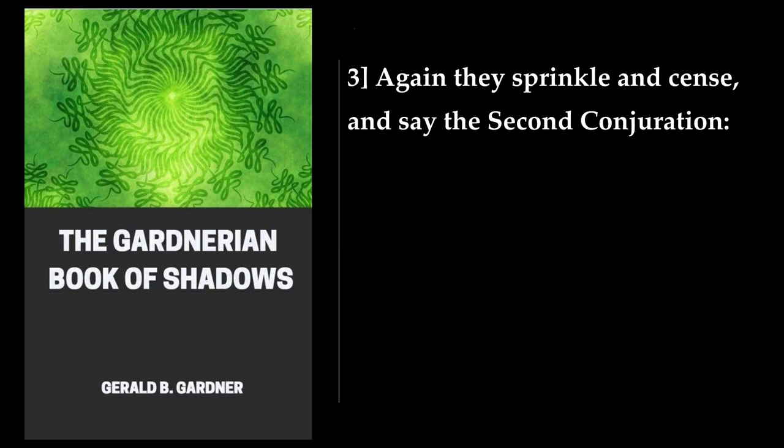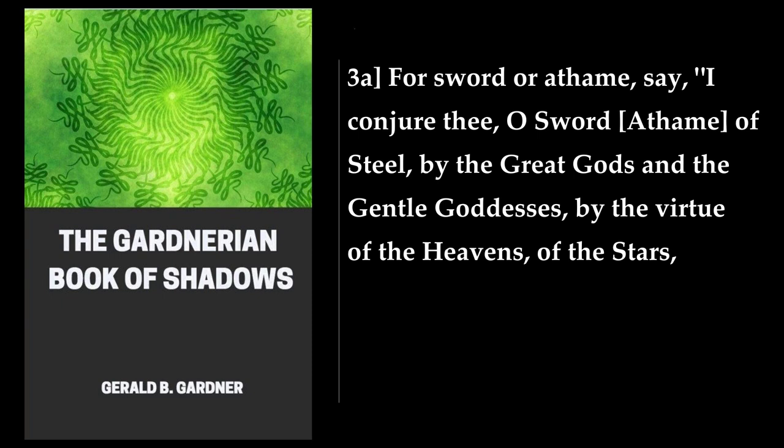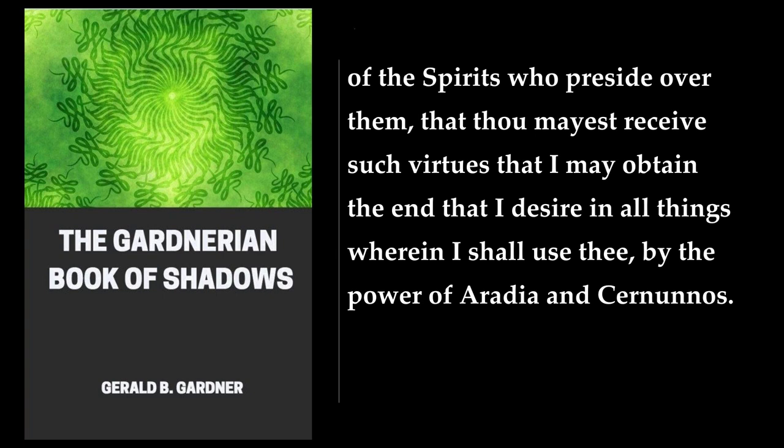3. Again they sprinkle and cense, and say the second conjuration. 3a. For sword or athame, say, I conjure thee, O sword, athame, of steel, by the great gods and the gentle goddesses, by the virtue of the heavens, of the stars, of the spirits who preside over them, that thou mayest receive such virtues that I may obtain the end that I desire in all things wherein I shall use thee, by the power of Eridia and Cernunnos.